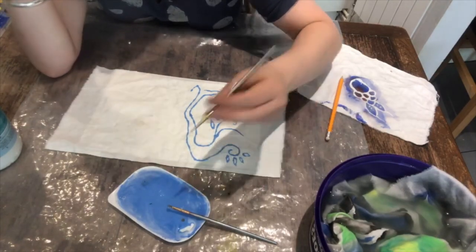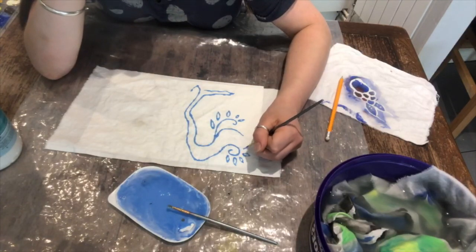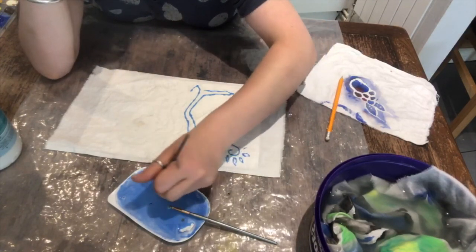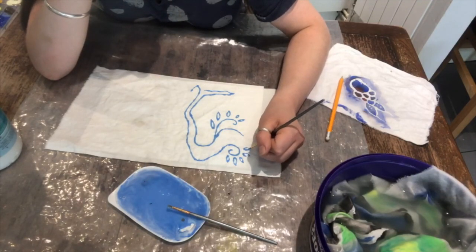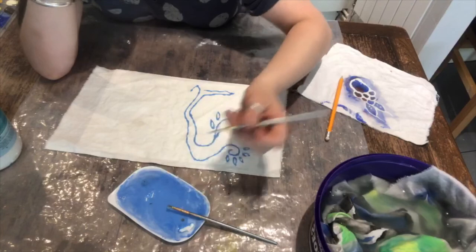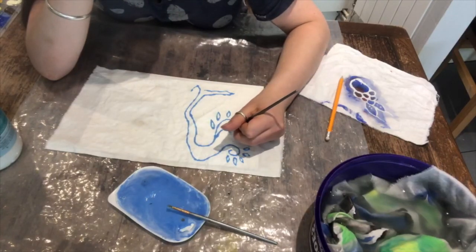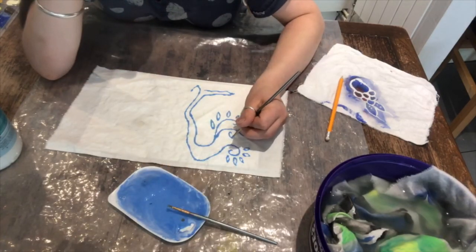I'm a little bit obsessed with houseplants at the moment. I think it's this lockdown. I'm just at home with my houseplants all the time, staring at them, thinking of ways to make them look pretty. So there seems to be a bit of a theme to my workshops, as you'll see in a minute when I show you the batiking I did earlier. These houseplants are just looking at me all the time.